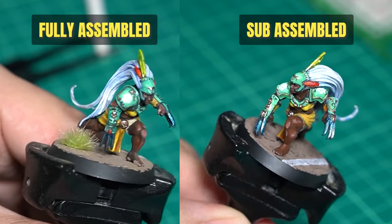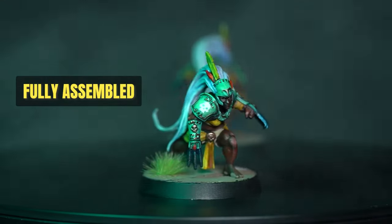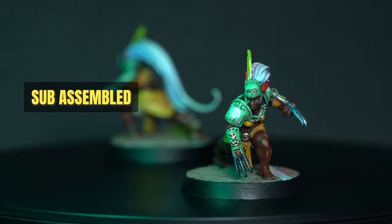And we are done. So here they are, ready for the game, fully assembled and sub-assembled.